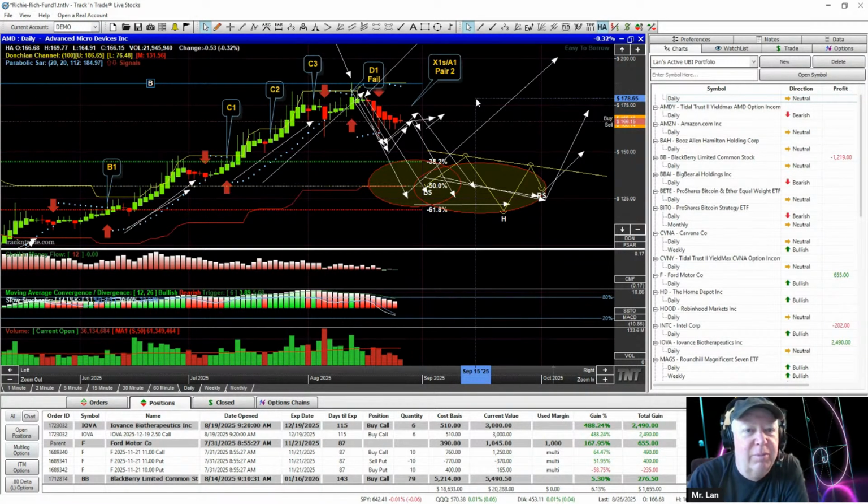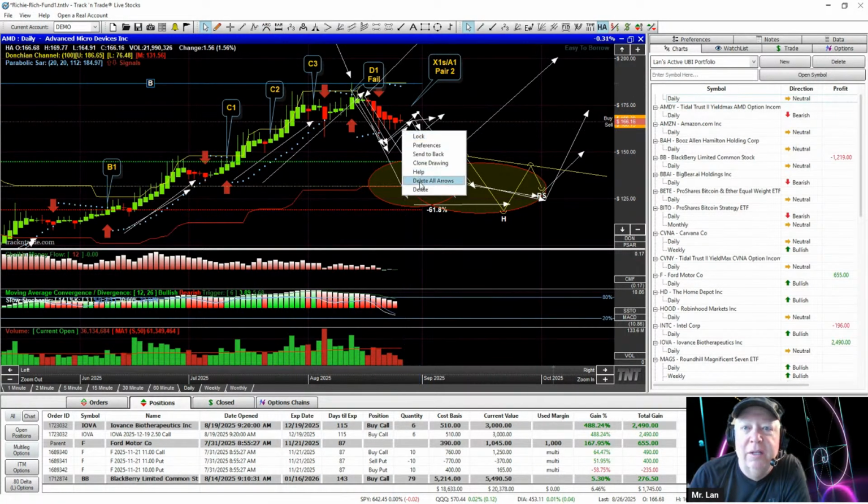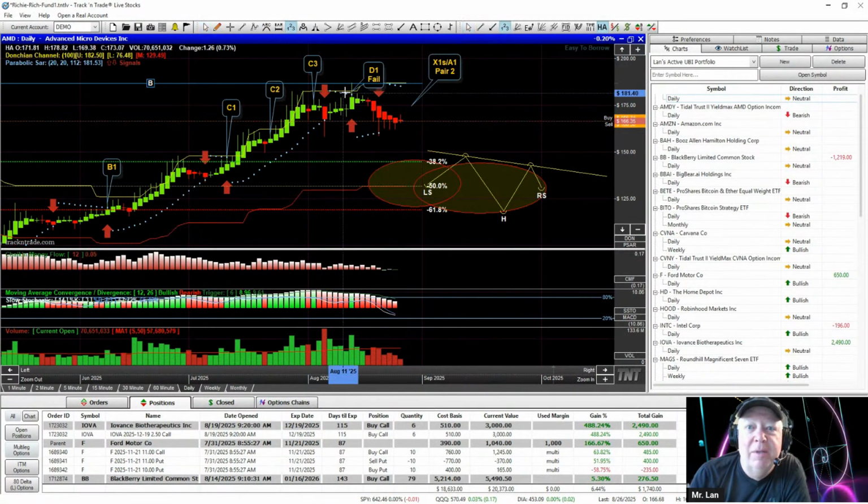It's not that there haven't been times where it has taken off and gone back up and gone to the moon. It's just always, more often than not, been a good move for me. All right, so I wait for that second little ABC pattern. So let's get rid of all these arrows, delete all the arrows. And we're going to come in here with a little ABC pattern off the top.